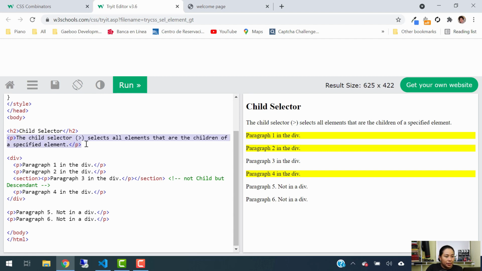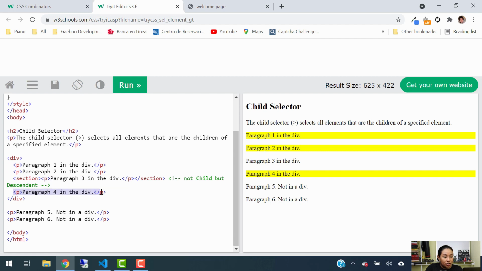Now this P tag is also a parent, and this one is a parent. The children that this division has will be the following: this P tag, then another P tag, then a section. This section is a child. However, this is not a child of the division because it's inside of the section, so it'll be the child of the section, not of the division. Pay close attention to that, okay?